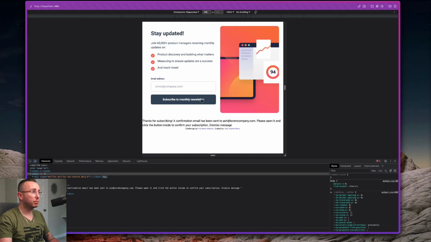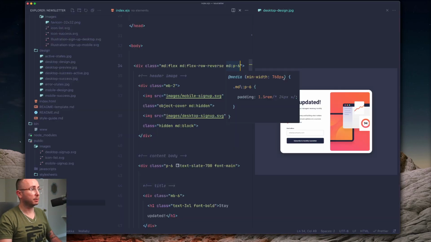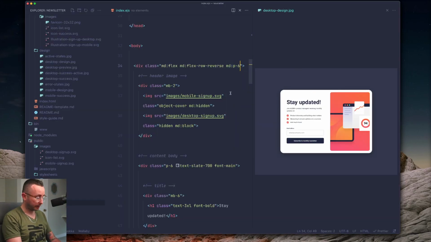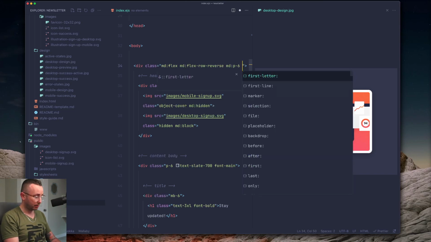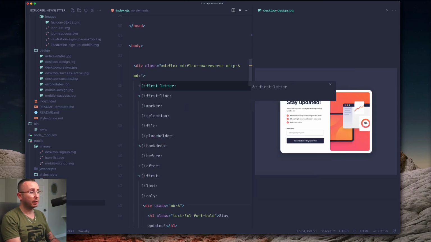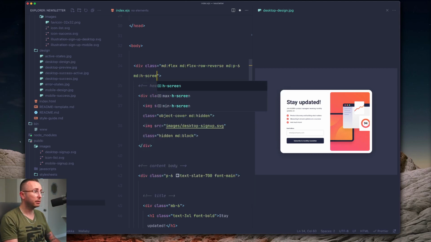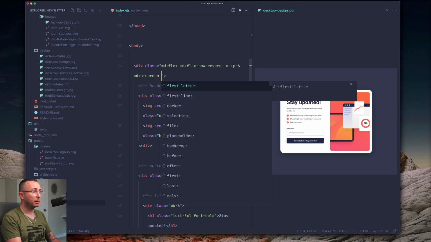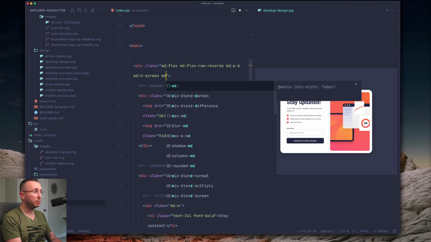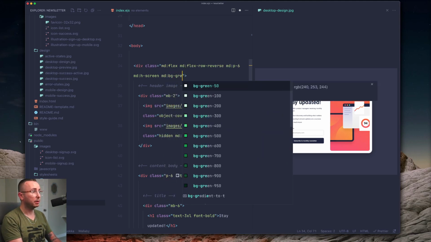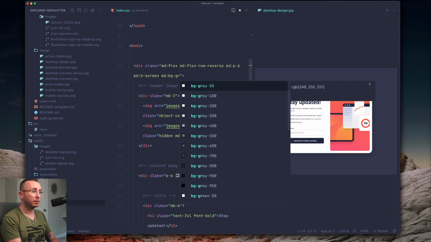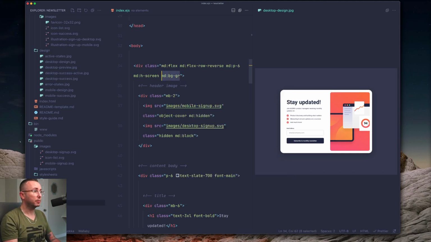It's going to be pretty easy to put a background on here and stuff. So we can say MD height screen, MD say BG. No, actually, no, we're going to go one level up.